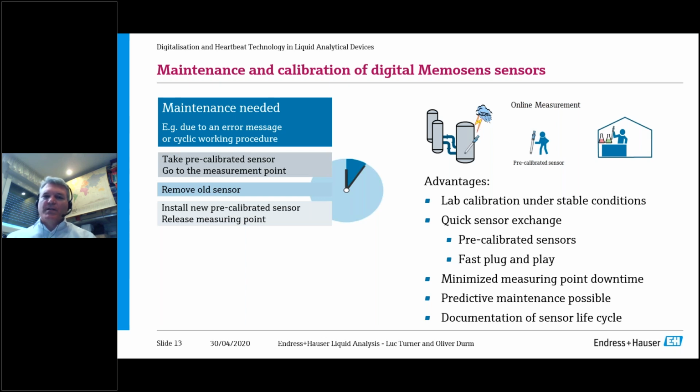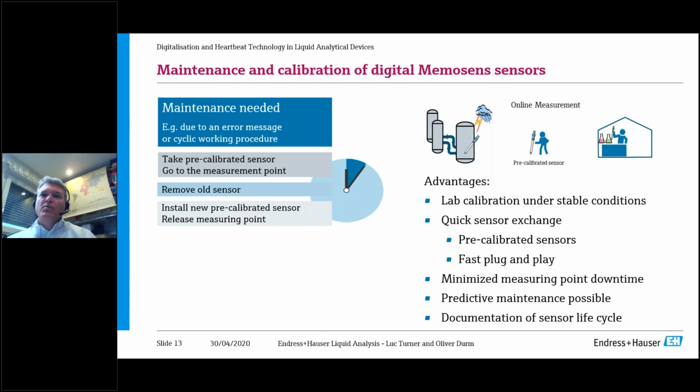Very little time is needed. The lab calibration can be done under stable conditions, so you get a very accurate calibration. You have a quick sensor exchange. You can use pre-calibrated sensors. It's hot plug and play. You can change the sensors during operation. You minimize the downtime of your measurement values of your process. So that's also quite cool.